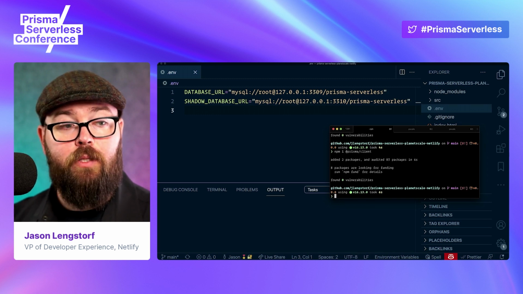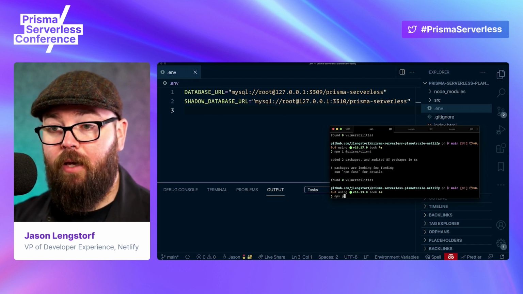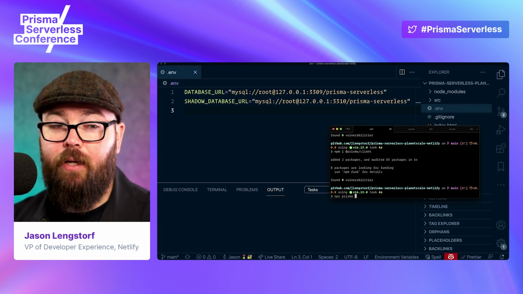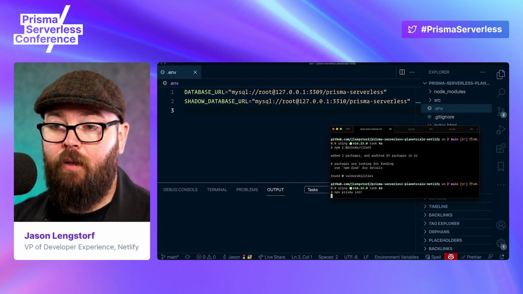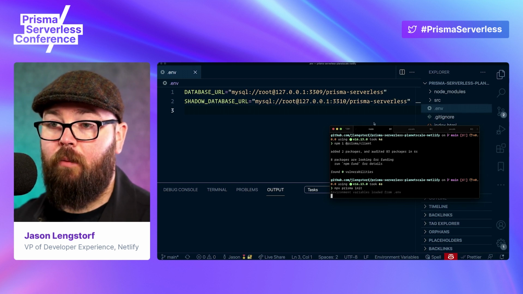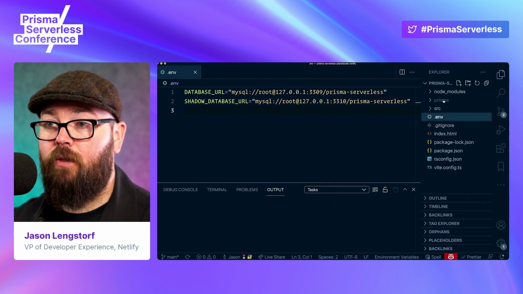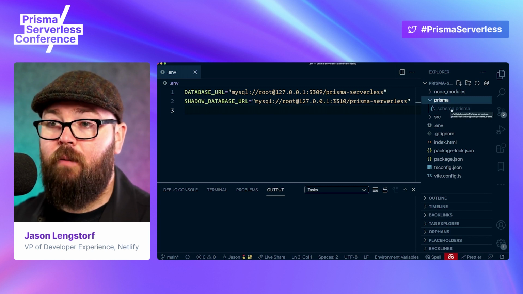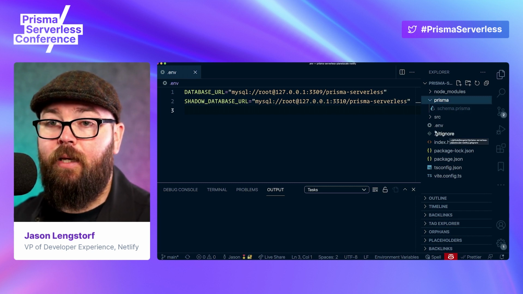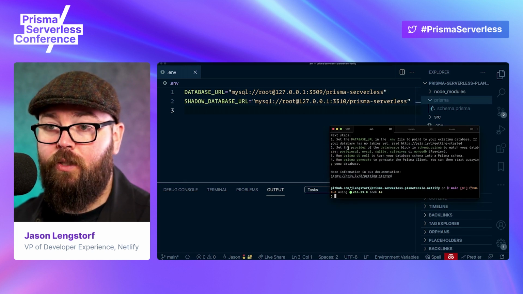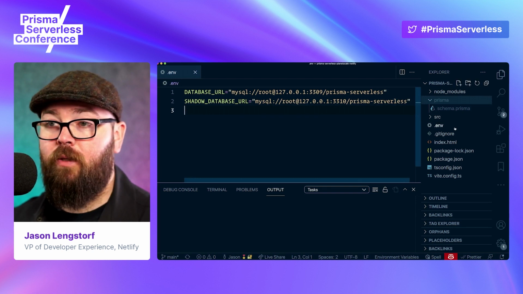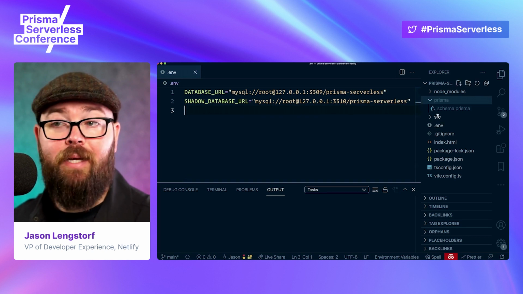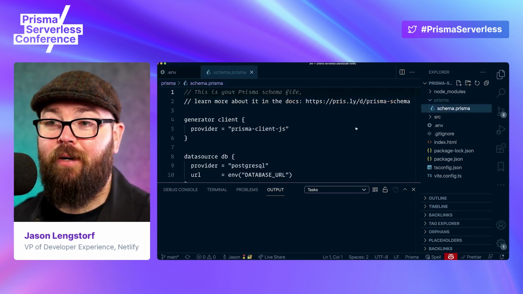Once these are both installed, I can run a command using the Prisma CLI. I'm using npx, so I don't have to install it globally, npx prisma init. And this will build a couple things that we need. So first and foremost, we get Prisma. Here it is, all right? And that gives us a schema.prisma. We're going to need that. And then if we didn't have it, it would show us that we need a database URL, right? So because we've got this already set up, it didn't do anything. That's a nice little feature of Prisma to not break our stuff.